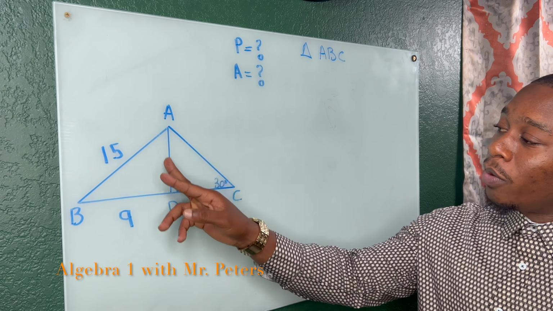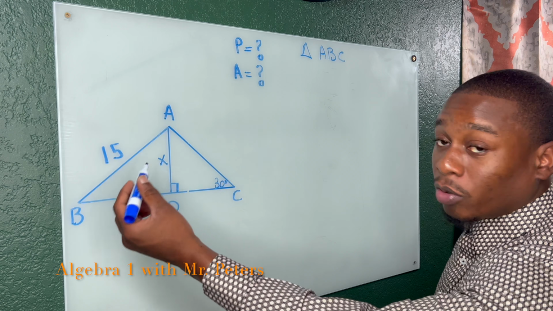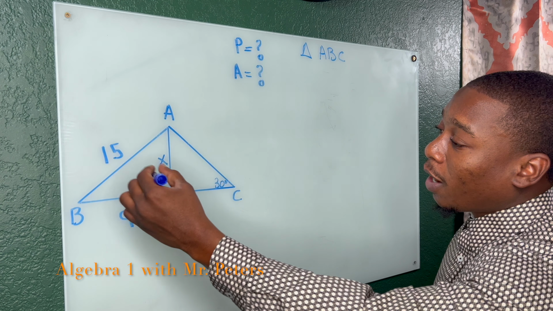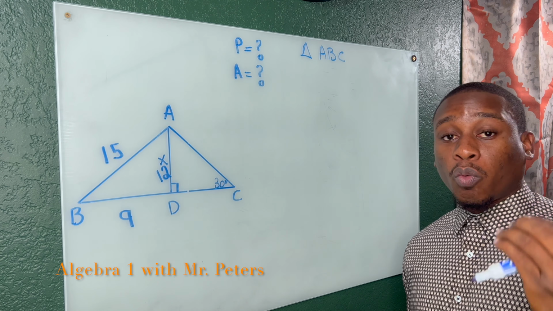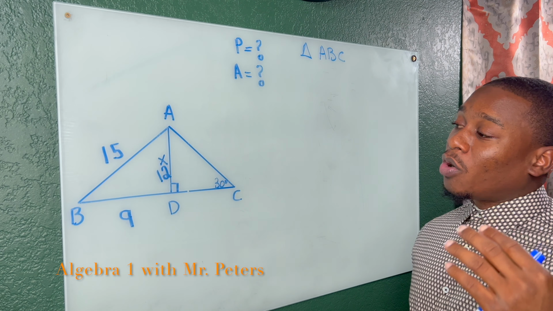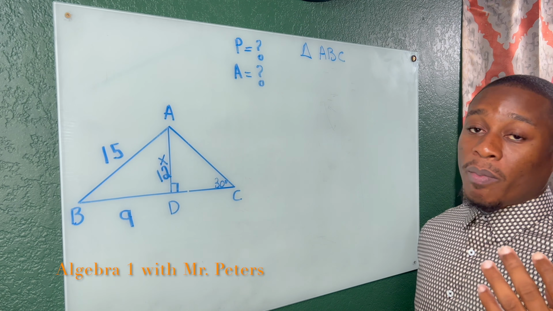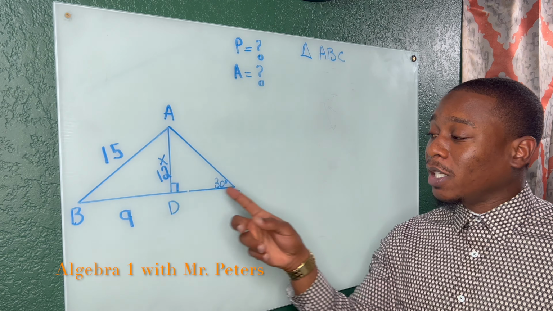So we could do the Pythagorean theorem so we could figure out what this height or length is, but we should know that it's a 3, 4, 5 triangle. So if it's a 3, 4, 5 triangle, that relationship, if this is 9 and this is 15, this side has to be 12. So this is a rule that we'll remember. If you don't necessarily remember it, you can use the Pythagorean theorem and also solve. Now that we have this length, we could find the base and the hypotenuse of this other triangle ADC.